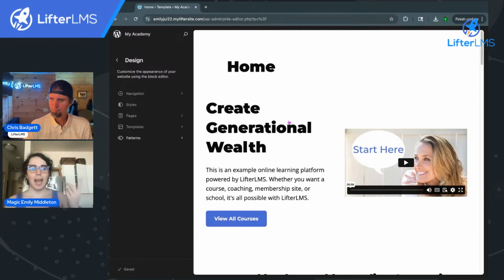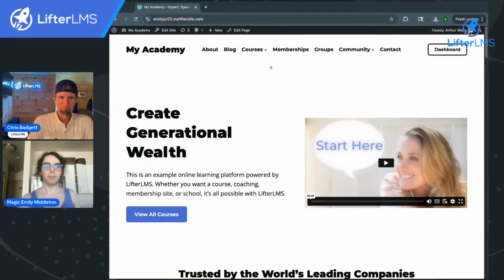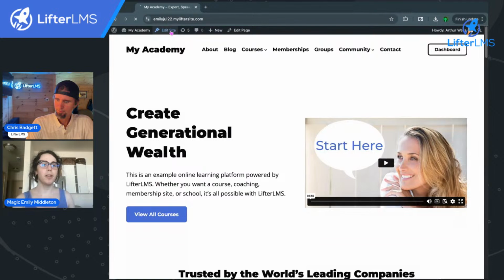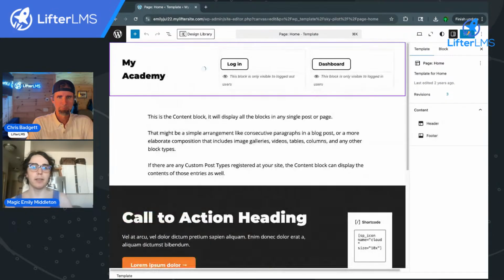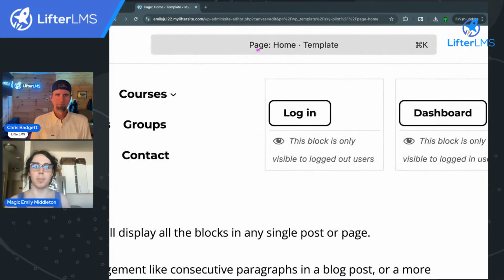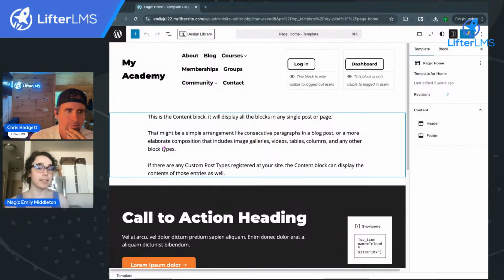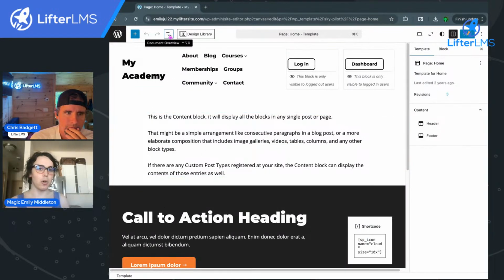And so you can access the full site editor like you saw from Appearance, Editor on the back end of WordPress, or if you're on the front end of your website, there's this Edit Site option up here at the top in the admin bar. If you click on Edit Site, it will take you specifically to the page or template that you clicked on. So you can see the page is the home page that I'm editing, and I guess I have a template for the home page. So this is where I can come in and edit the home page.